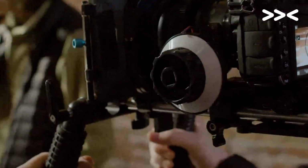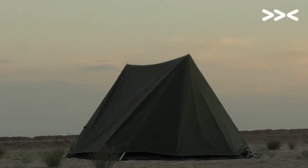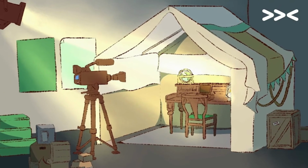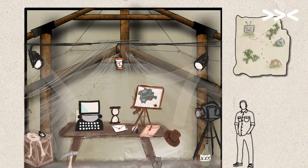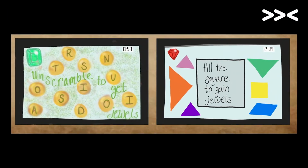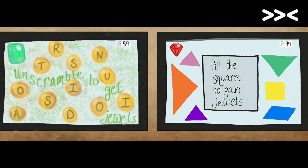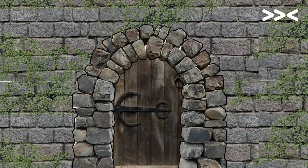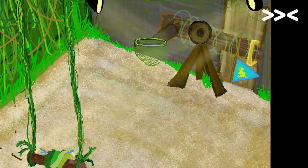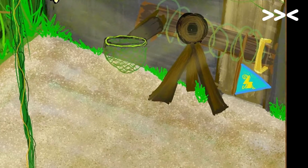When the spotlights turn on and the cameras are rolling, the journey begins at base camp, where teams individually gear up for what lies ahead. Puzzles of varying types and values are positioned throughout the tent, waiting to be solved. The goal is to collect as many points and jewels as possible in 10 minutes. But beware, incomplete challenges subtract from your score. Every decision counts. Deep in the jungle, the path to the ruins of Telecron is blocked, and only teamwork will get teams through. Teams must untangle vines, releasing sandbags, which are needed to open the door in the allotted time.